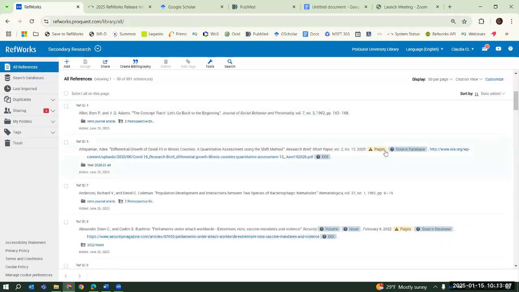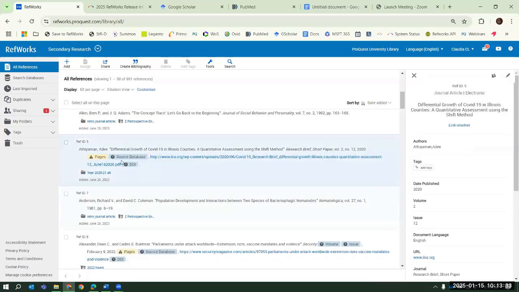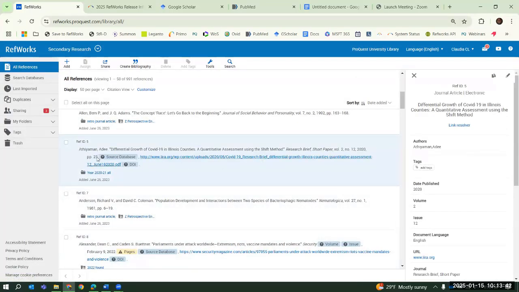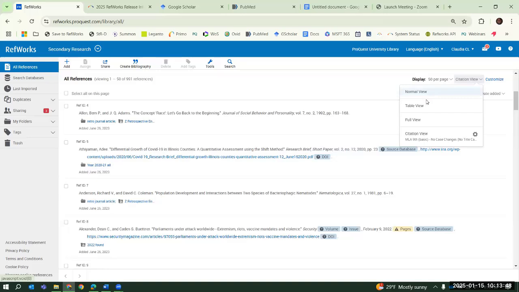In addition to that, though, you will see some fields here that are called out, meaning, hey, MLA 9 tells me that I need to have pages for this type of reference in my works cited or bibliography. So you may want to add that in. RefWorks is not going to stop you from doing anything with that reference, citing it, etc. But what people like is that, oh, I might have some missing information here. Let me click on that field and add the information, if I have it, that I want to add. And now when I look at my citation view, obviously that is no longer called out. So let me go back to normal view here.